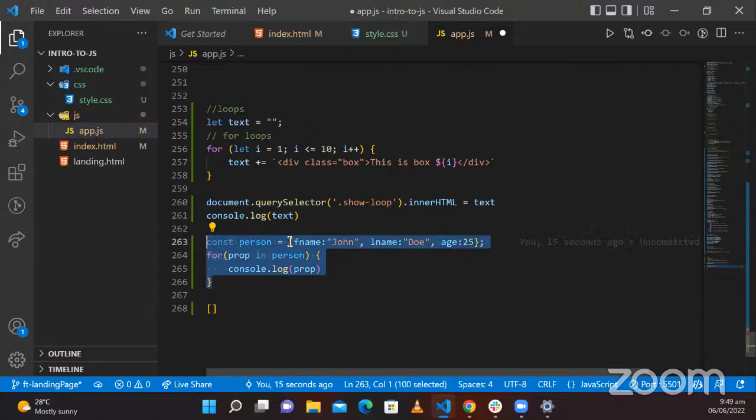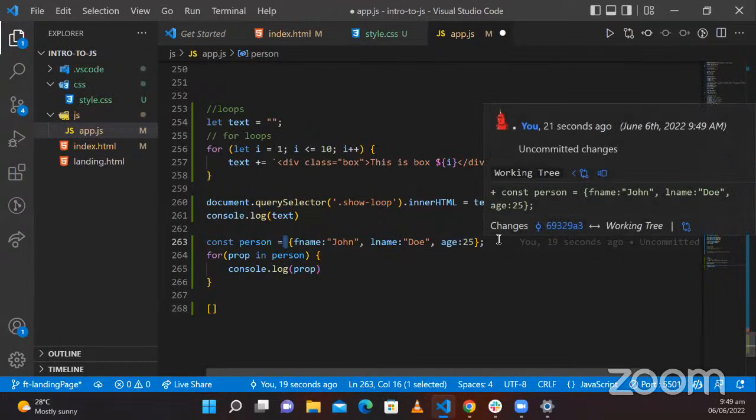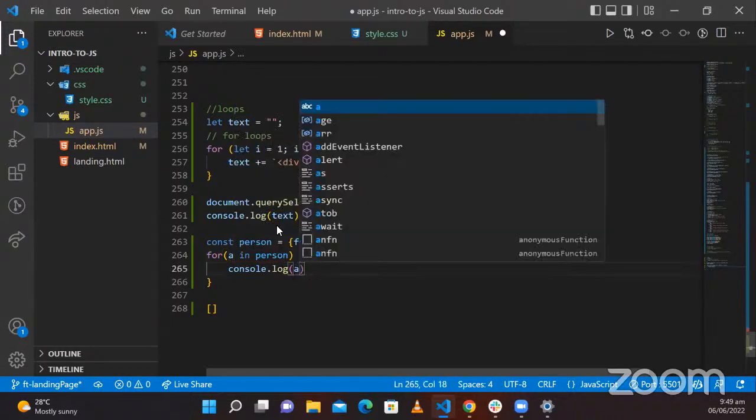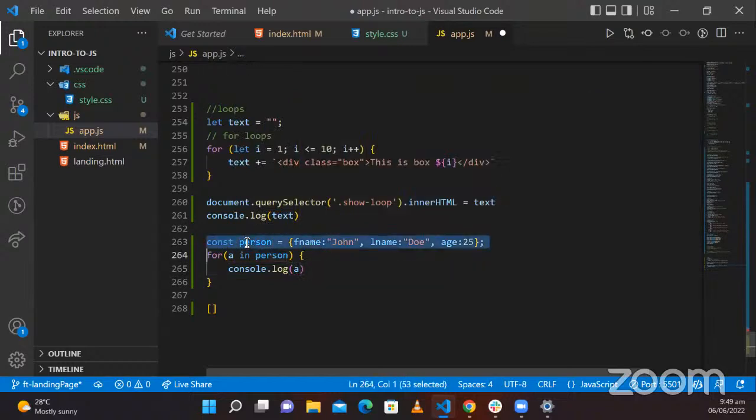It's looping over the properties of this object. So that's why we are saying properties. You can change this name, this can be A in person. But it needs to reference what you're looking for. So person. So what are the properties in person?